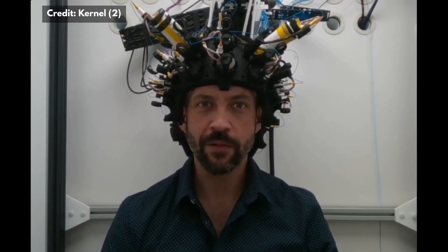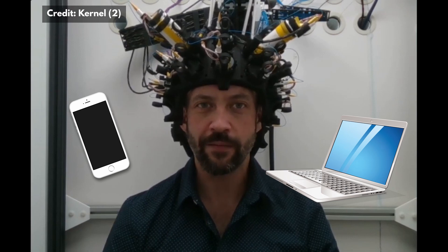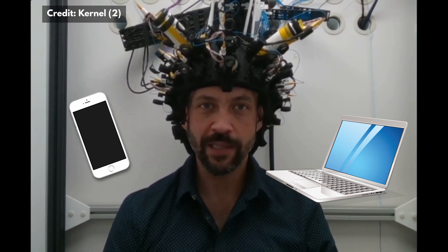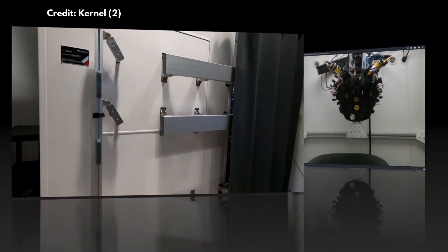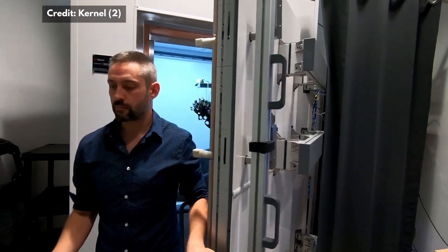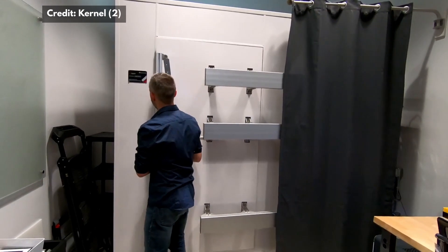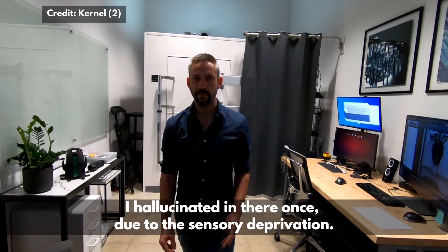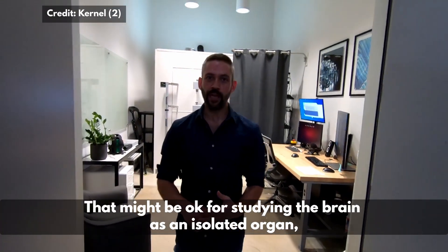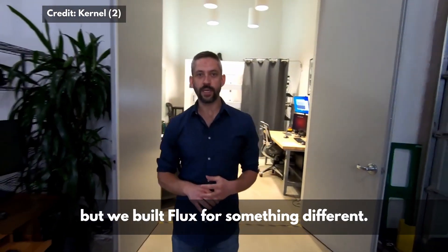Not so fast. There is, in fact, a problem. When we record magnetic fields, we can have some disturbances — things like electronics, phones, and computers can generate disturbances that affect the readings of these magnetometers. To get good readings, we would need sealed and shielded rooms, like the one seen in the Kernel video. But this is not very optimal. In the words of a Kernel employee: 'I hallucinated in there once due to the sensory deprivation.' Which is why Kernel is working on a specific environment called the Labyrinth.